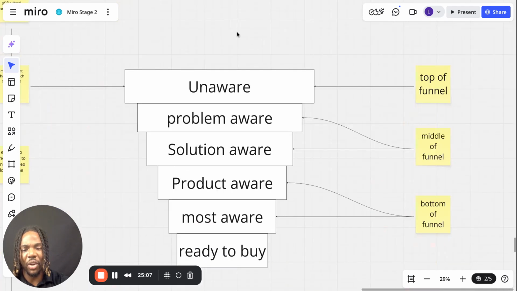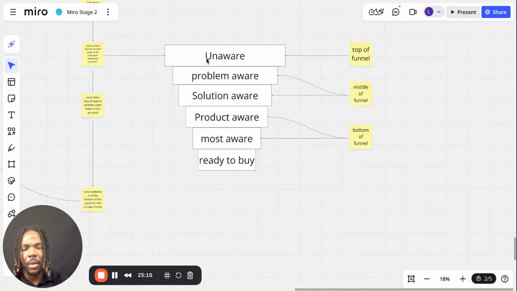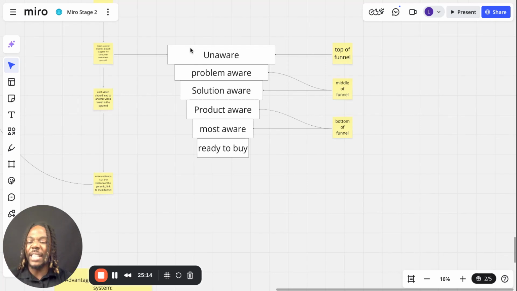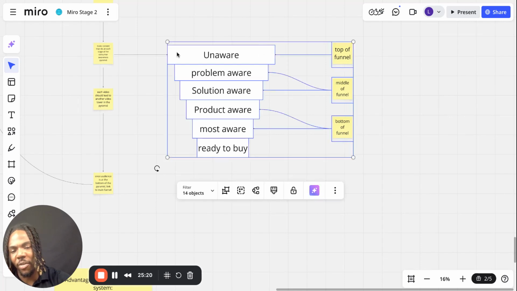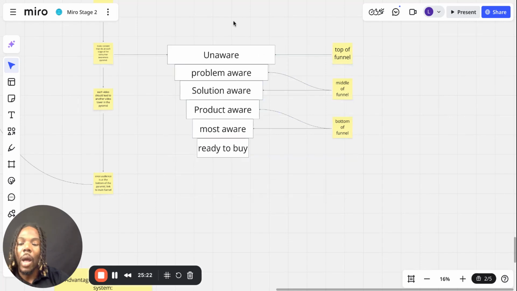So let's say, for example, you're unaware. This is really good with biz op niches, right? Because anytime you see somebody posting lifestyle content, that's their top of funnel content. So, oh, how point of view 19-year-old millionaire in Dubai. That's top of funnel content, right? That's their top of funnel content because that's going to attract the most viewers.